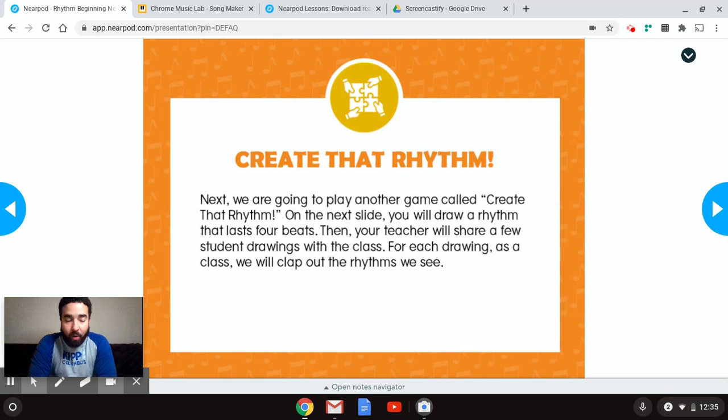This is our final lesson of our musical rhythm Nearpod segment that we've been working on this past week. If you're just joining us today, I would like you to go back and follow along with the Nearpod link that I've entered, so that you can self-teach this lesson. If you don't want to watch the video, if you want to go at your own pace, having me here really helps make things more clear. But you can certainly catch up on your own with these Nearpod links that I will be providing specifically for this lesson.